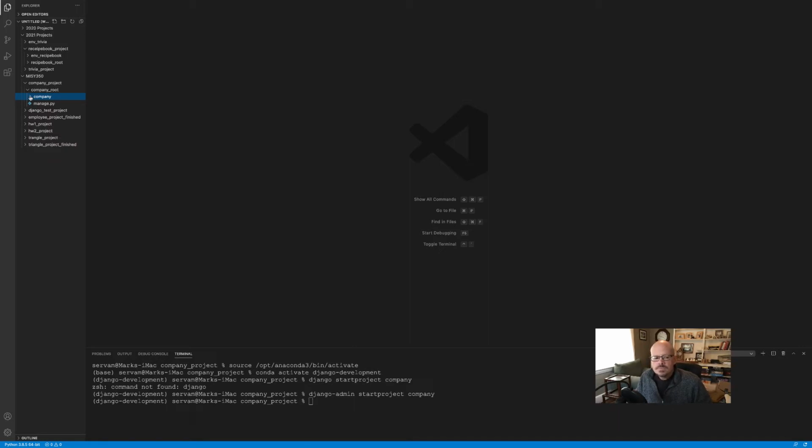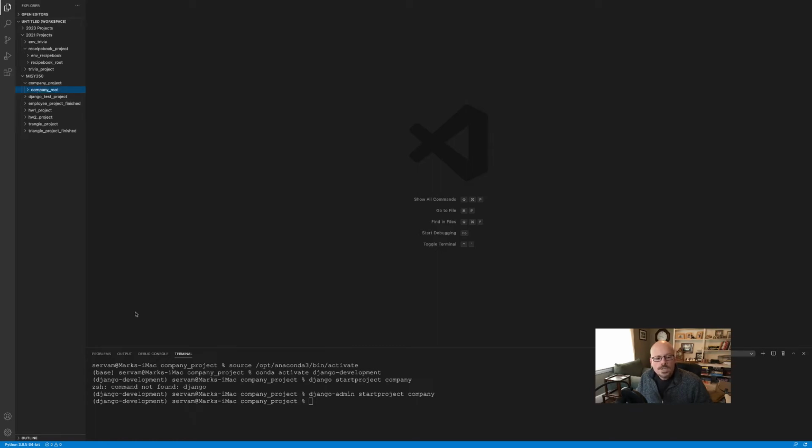Now, we're going to want to create a database. And to do that, the databases are typically stored inside of an application. Now, we could create a database inside company. We could do that. But because we're going to be dealing with an employee database, a table, let's create an application that's specific for human resources.